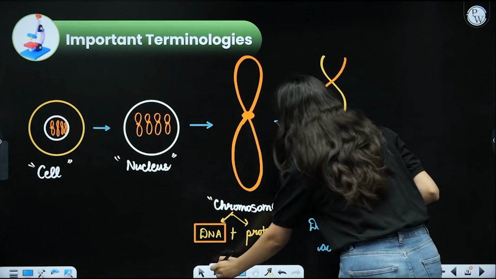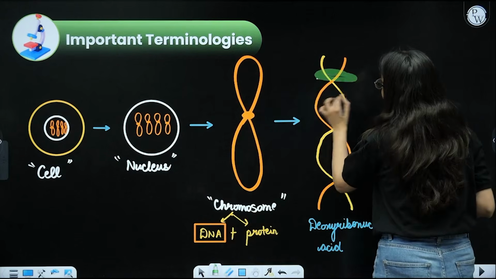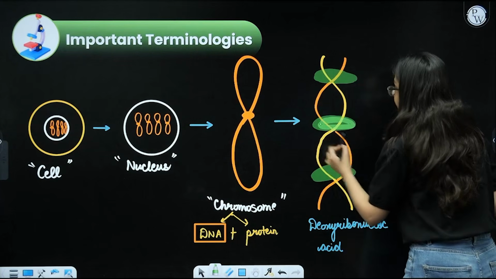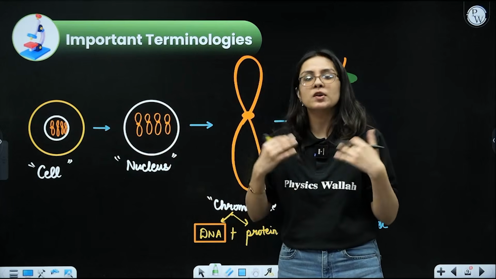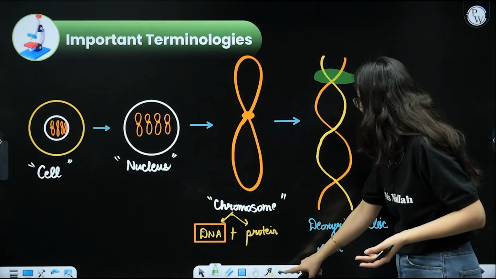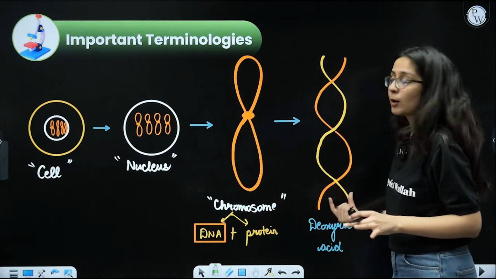Also talking about proteins, these proteins are somewhere present on the DNA that helps in tying up the DNA or coiling up the DNA, because DNA is a long thread. So it has to be coiled up very tightly so that it can be put inside the nucleus. So we also have proteins around it. But for the time being, we should not focus on proteins because they are not relevant at this particular stage. We are more concerned about the DNA.